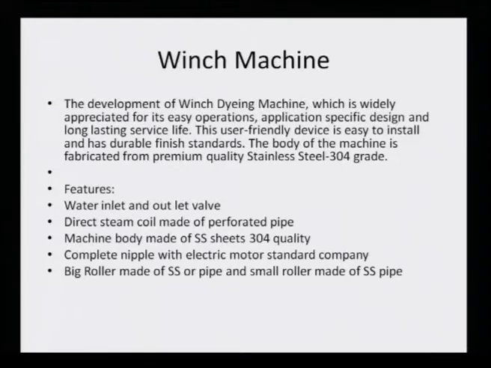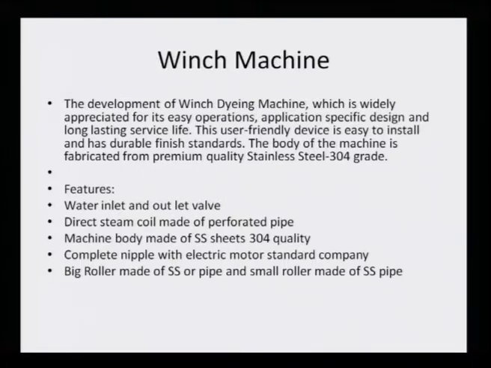Coming to the winch machine, the development of the winch dyeing machine is widely appreciated for its operations, application, specific design and long lasting service life. This user friendly device is easy to install and has durable finish standards. The body of the machine is fabricated from premium quality stainless steel, that is the 304. So, you must have noticed that there are only two varieties of steels which are used for these machines. One is the 304 for the outer body, and 316 for the beakers and other inner parts of the machine.